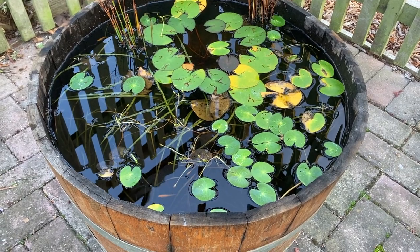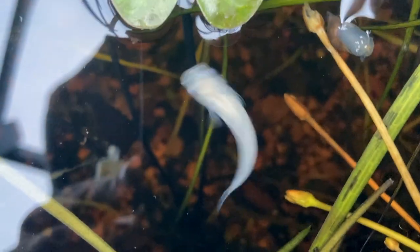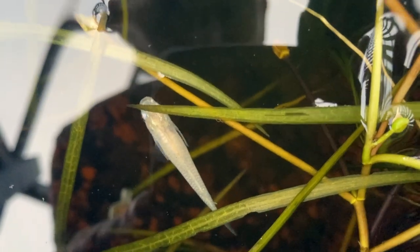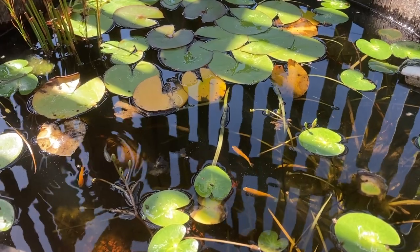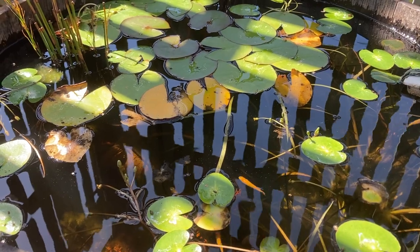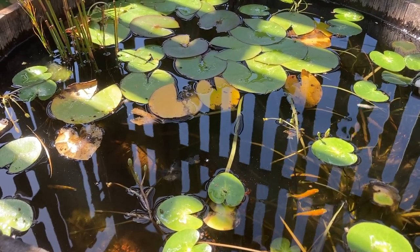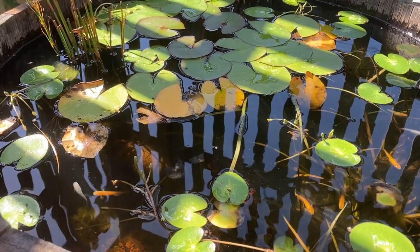But if you want something that's still small and bright and colorful, the Japanese rice fish is your best bet. These little fish are native to East Asia and are often found in rice fields and slow-moving shallow bodies of water. They're another incredibly hardy fish that's great for beginners. Their preferred food of choice is mosquito larvae and small plankton, although they'll also take tiny floating pellets. These fish have been kept and bred in Japan since at least the 17th century, and centuries of selective breeding have created quite an extensive range of colors available today. Like the mountain minnows, they like to school, hang out by the surface of the pond, and breed easily. I had lots of fun during the summer months collecting the eggs and growing up the fry.